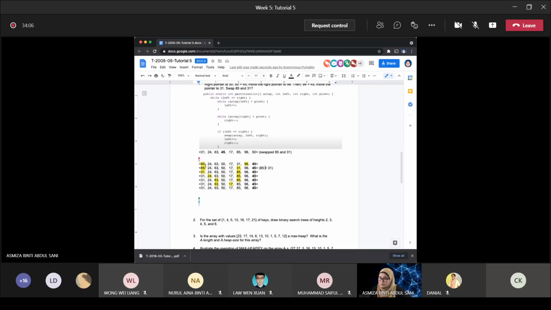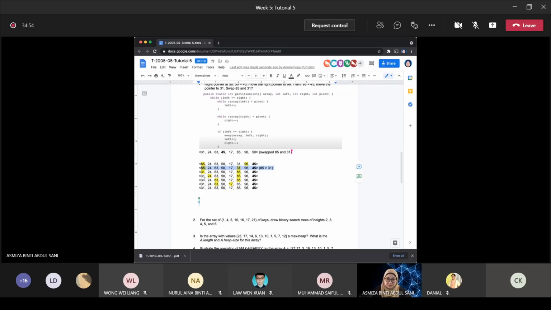So when it goes to check 85, 95, I totally understand now. So 85, okay. So I need to understand. Left is smaller than the pivot, which is not. So it's not moving. Right is bigger than the pivot. Yes. So now 31 and 85. And then you compare if left is smaller than right, swap. But then this one, it is not, right?